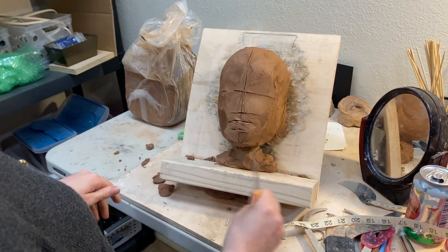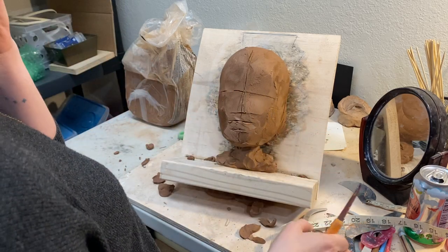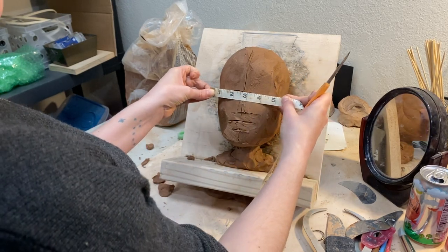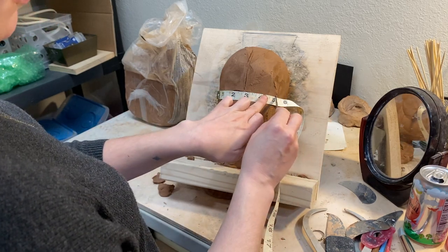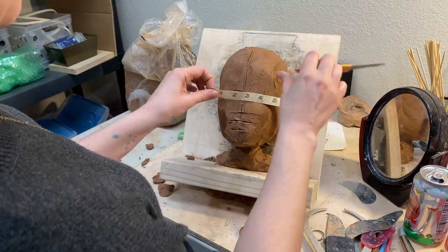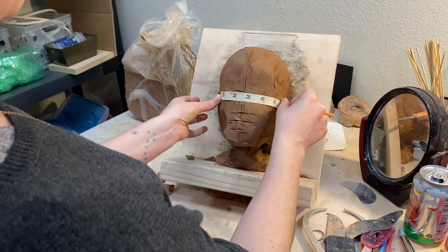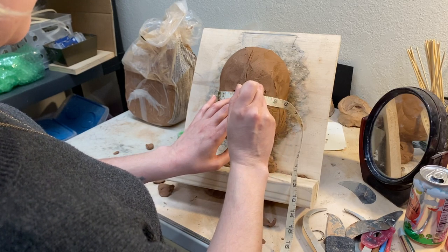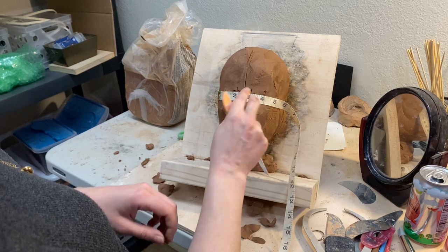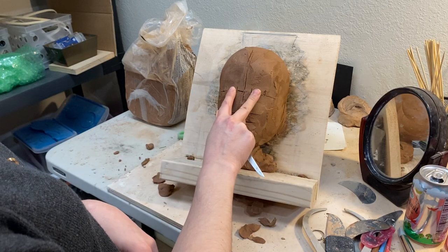All right, so from there, we're going to create five even spaces across the eye line here, okay? So we're basically creating five eye spaces. What's nice about this particular size of head is I've got about 5 inches here. So starting here is five, we're going to make a mark here at 4, 3, then 2, then 1. I'm going to fix that. Hold on. Let's make sure we got that center on point. All right, there we go. 4, 3, 2, 1. All right. So that's 1/5 here, 1/5 here, 1/5 here that's divided by that center line, 1/5 here, and 1/5 here. These 2/5 right here are going to be where your eyes belong, okay?